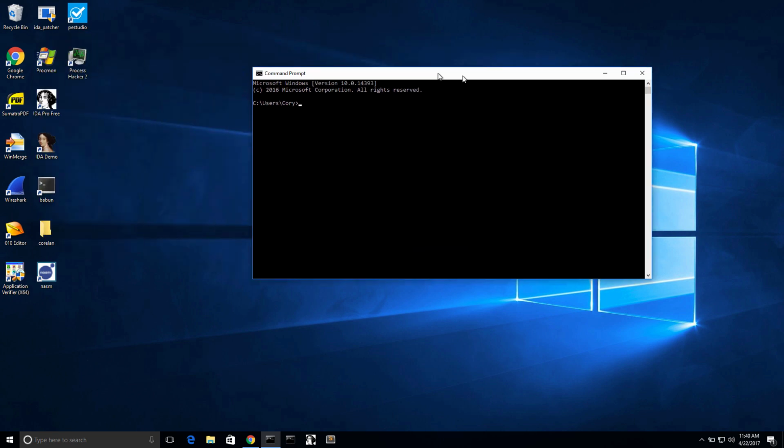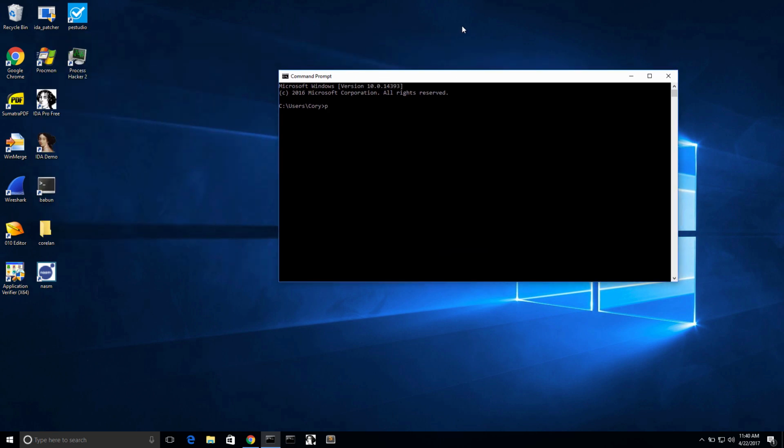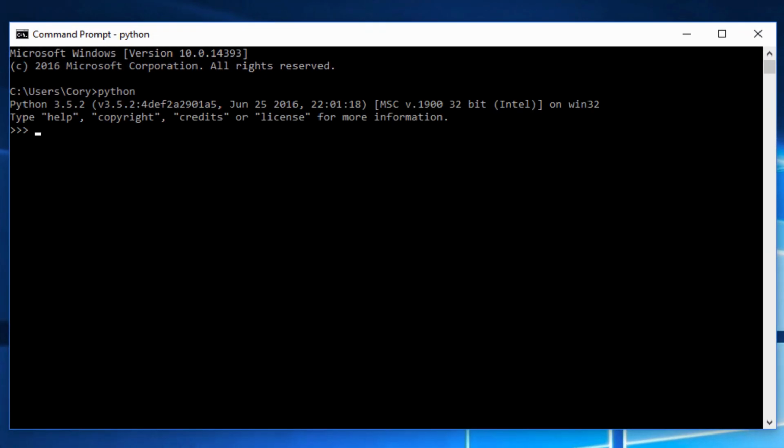Now if we type in Python, we get dropped into the interactive shell, and we can execute some code and then exit when we're done. So do notice that when we exit out of the interactive shell, you have to type exit with open close paren, so it's treated as a function.